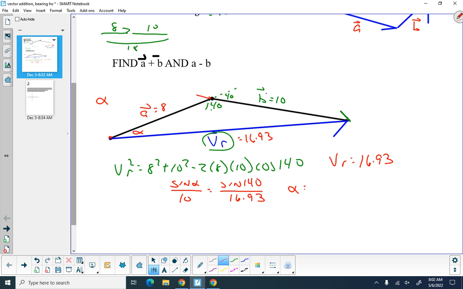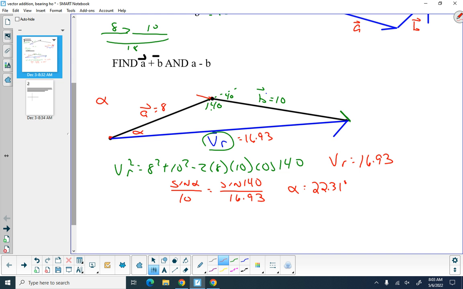Because we're dealing with vectors here, we need to have a magnitude and we need to have a direction. So we need to get some sort of angle in there. Vanessa, what do you get for alpha? 22.31 degrees. Good with that? And if you're up by a penny here or there, don't worry about a penny. Okay, don't worry about the penny.